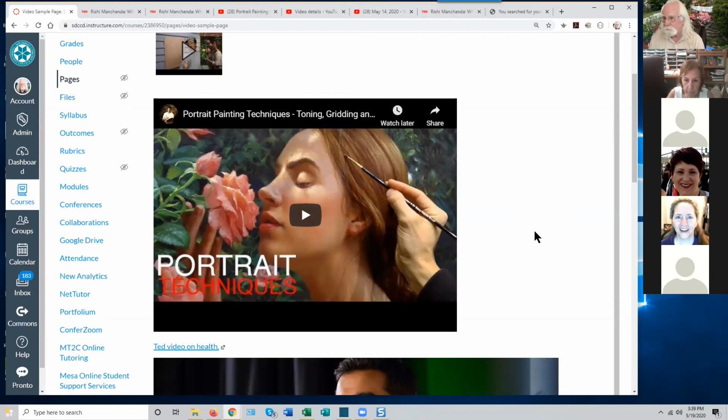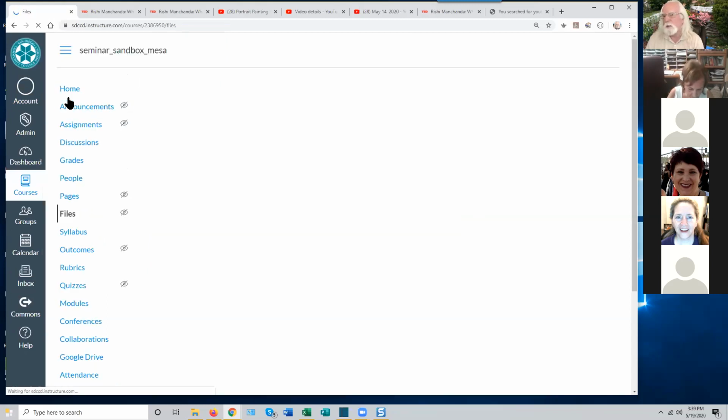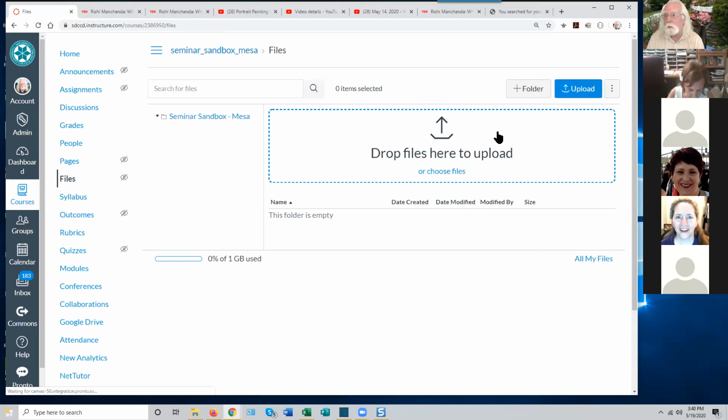So how would we store it in Canvas? I'm not sure I even want to go there, because we really don't want you to do that. You could upload the file to Canvas through the Files tool. Okay, but we don't need to do that. No, we would much prefer you did not do that. There's really no need for you to handle video that way.